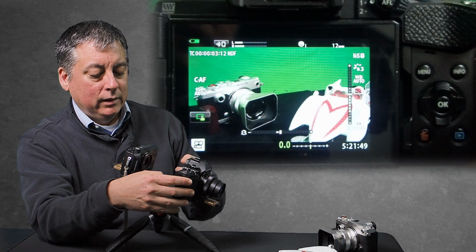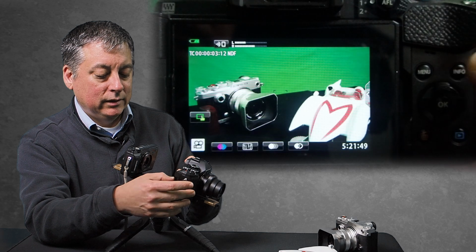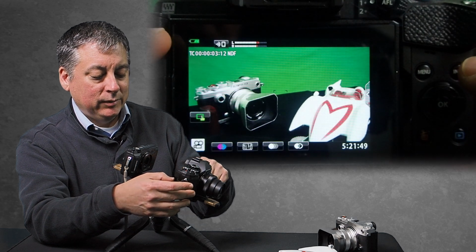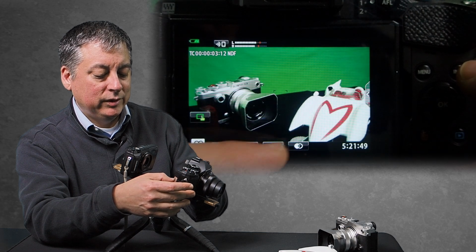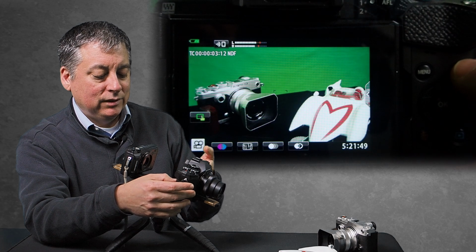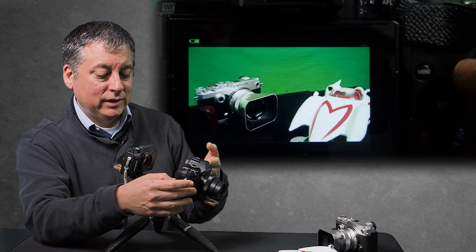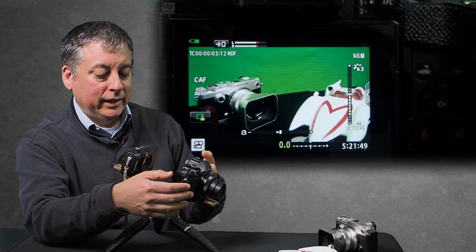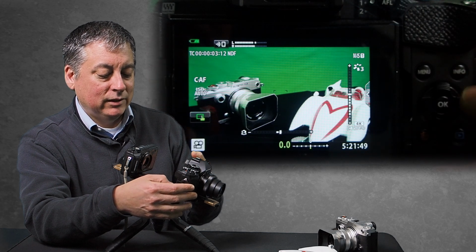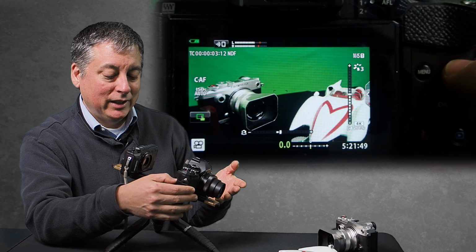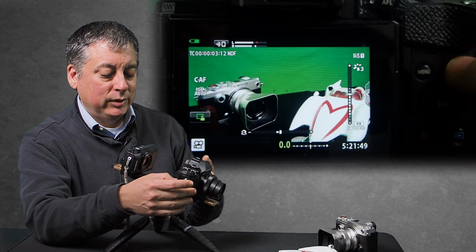So to toggle between the different custom settings, I just click the info button. So now I have my time code, my level meters, audio level meters, and then I have the movie effect mode down here. But if I don't want to use these movie effects, I can just toggle back to a full view of the scene, or I can click again and I can get all the information I want to see, like my ISO, my focus, my time code, etc. And then if I want to see the movie modes or movie effects again, I can click the info button. So the info button will just toggle between these different modes.